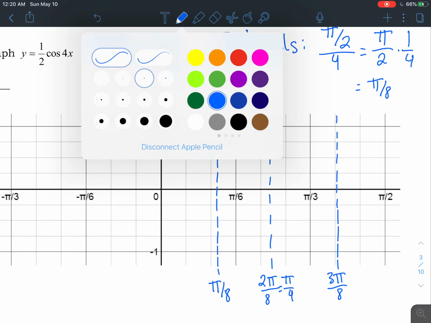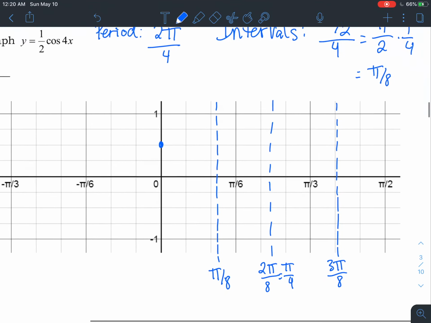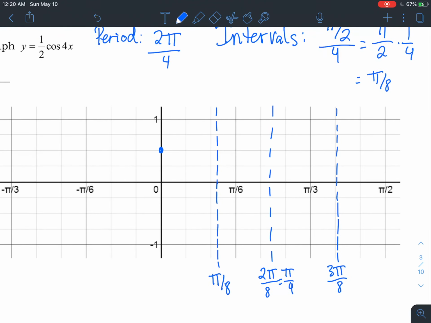Okay. So now from here, we have everything that we need. We know since it's cosine, it starts at the amplitude. In this case, that amplitude was a half, right? Going back over there, that A value was a half, so that's the crest of my wave. At this interval, I go to 0, and then I go down to negative a half, back up to 0, and then I end at positive a half for my wave.